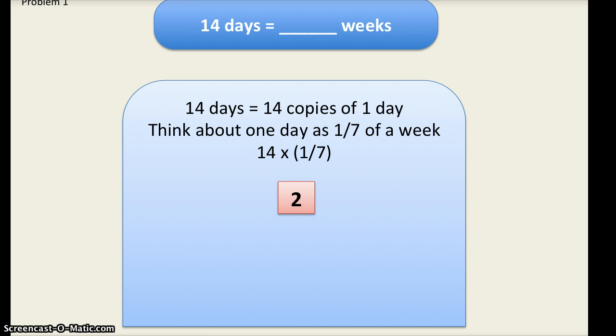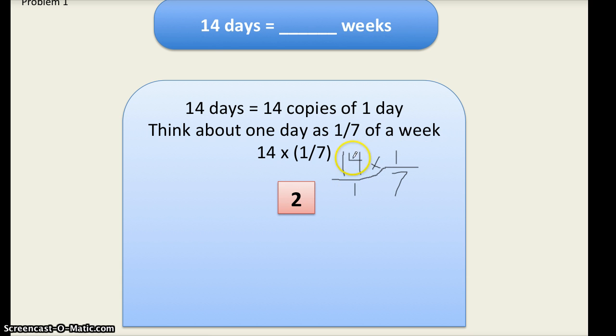And what I mean by that is, here we go. I'm going to write my number 14 times, and I'm rewriting this because when my fraction is sideways like this, it's hard to see, so I want to write it up and down. So 14 times 1/7. Basically what I'm going to do is draw a line like this. And the reason why I can do that is because 14 is the same thing as 14 over 1. 14 divided by 1 equals 14. So there's nothing on the bottom I need to worry about.